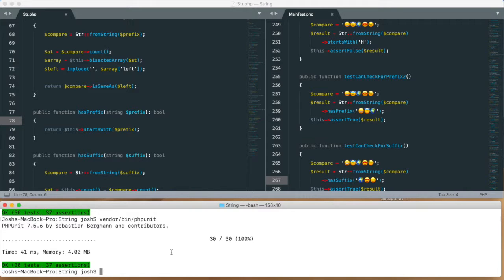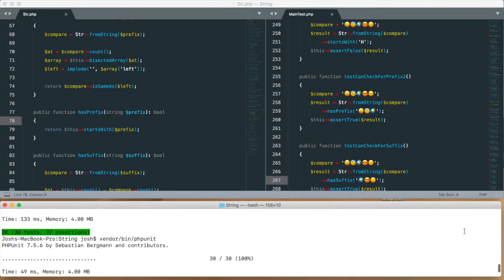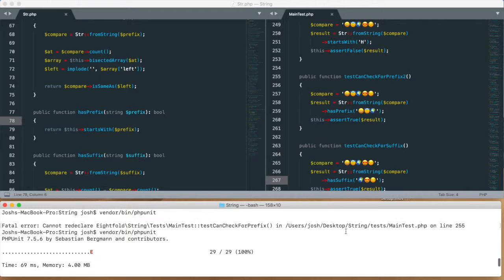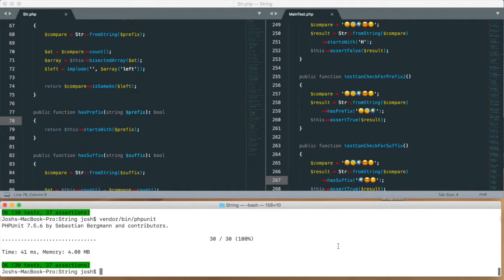So anyway, the problem I have with this is that terminal, at least when we're doing just unit tests and PHPUnit, rarely goes way out here. At least not in a way that makes sense. Even in the errors, this is, I think, one of the closest we get, and it basically just puts a PHP error onto one line by having all that screen real estate. So it would be nice if we could have a bash terminal inside of Sublime Text.